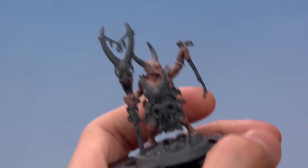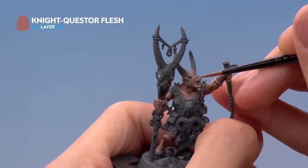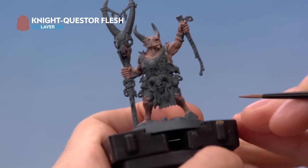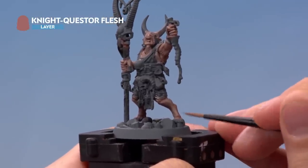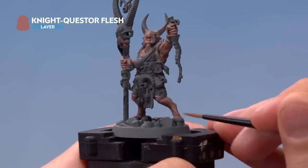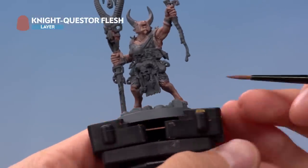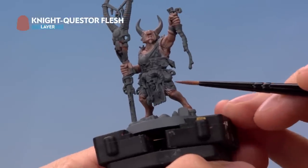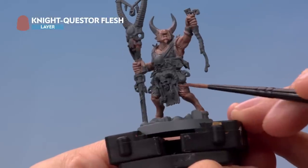The darker areas are generally things such as the nose — just paint a little bit up above there. Also towards the bottom of the legs, just look at the texture of the muscles going down and paint this colour following that texture so it gets a little bit darker as we get close to the hoof. For the fur, for example around the leg, just apply colour all over, working it into the texture as you go.